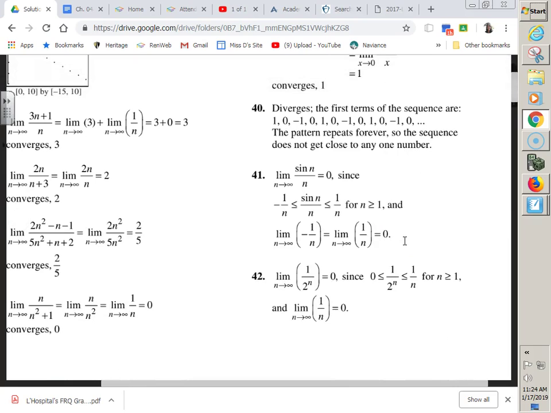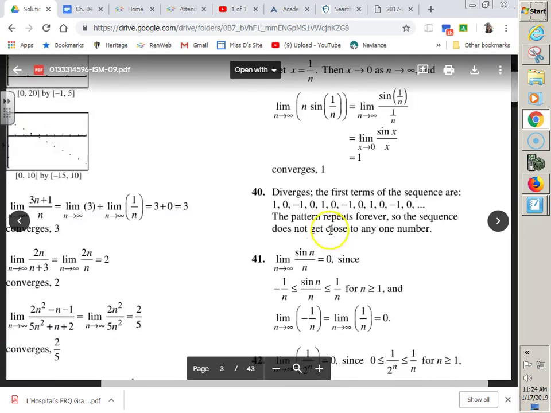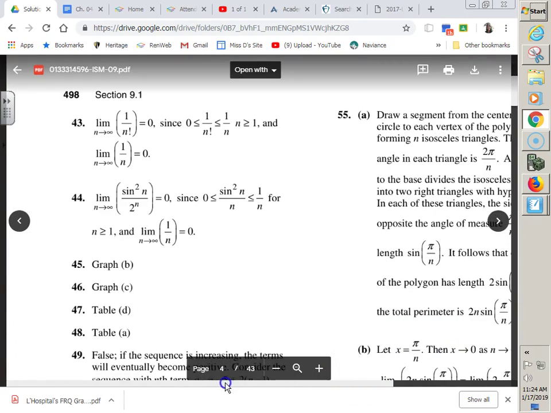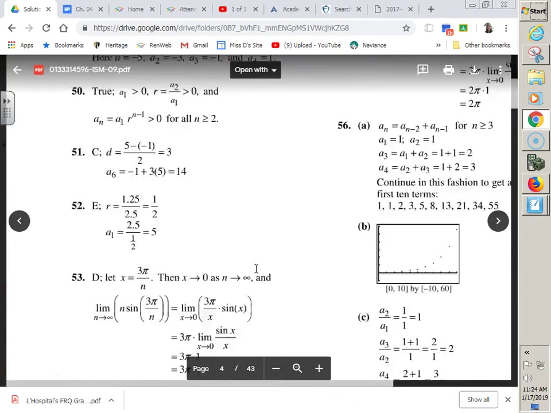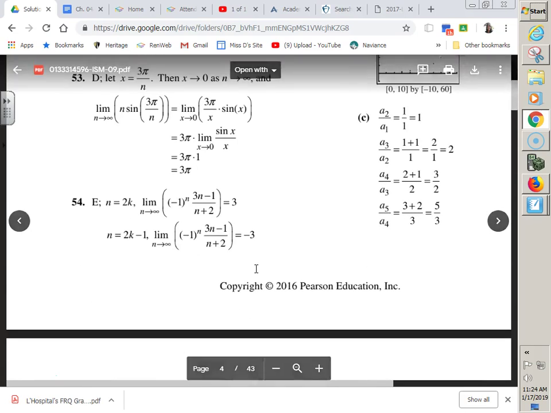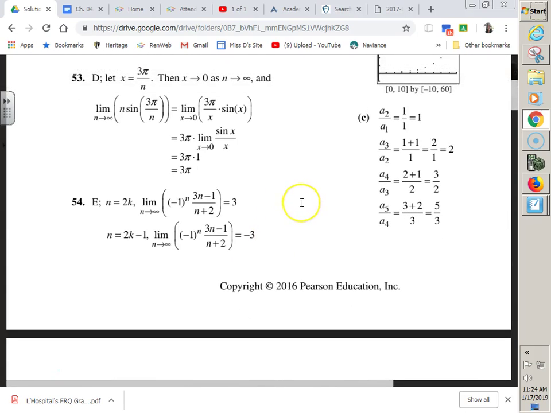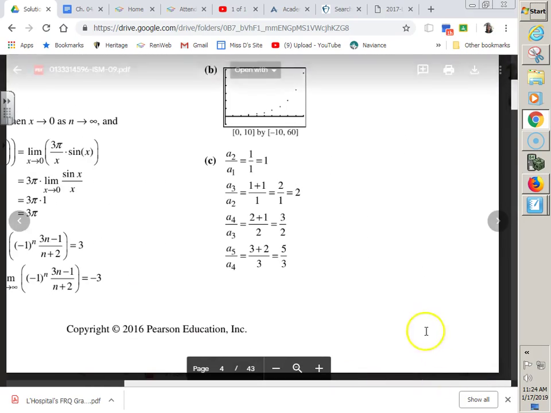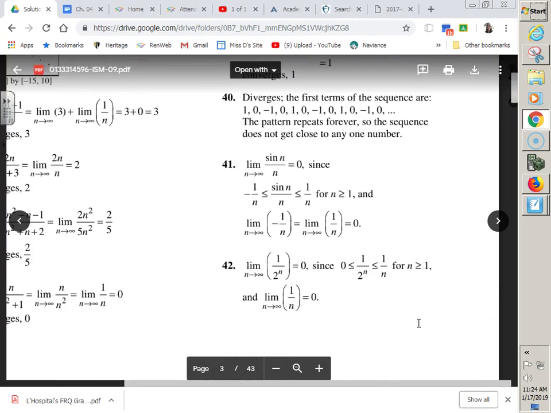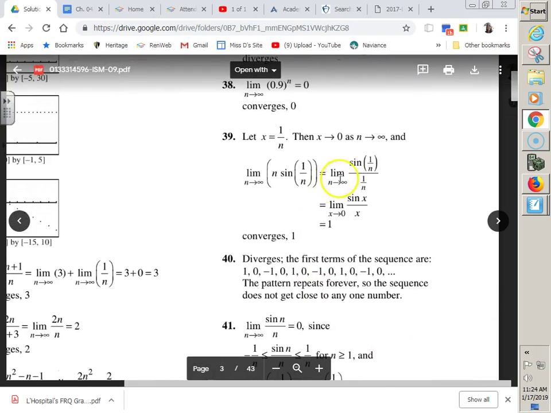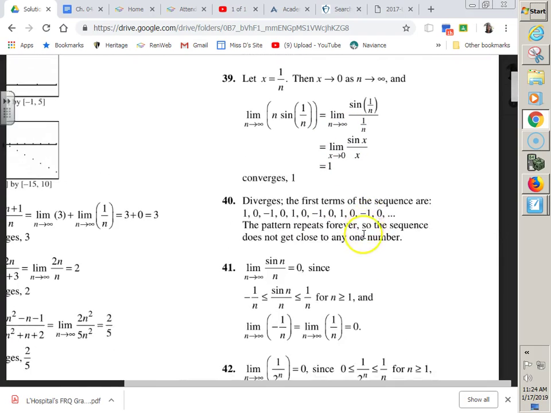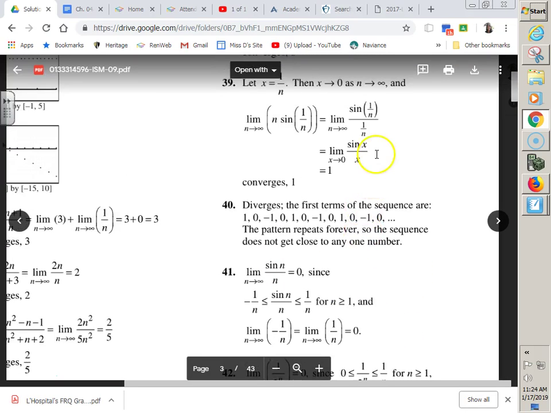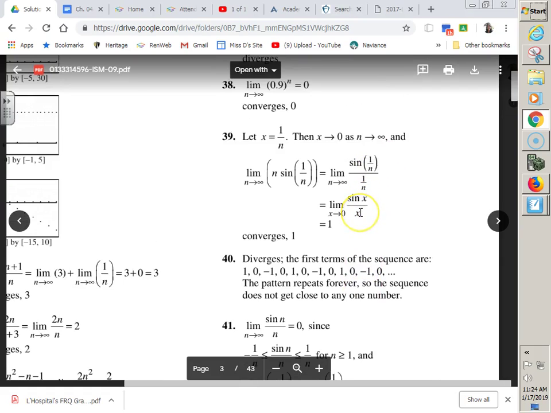Any more evens? She said if you make 1 over n equal x, then it goes in the numerator. You do a substitution-y thing. And then it'll match the special limit. Because there was an n in the front, and that becomes 1 over x, so that goes into sine over x, and then the 1 over n in the parentheses becomes x.